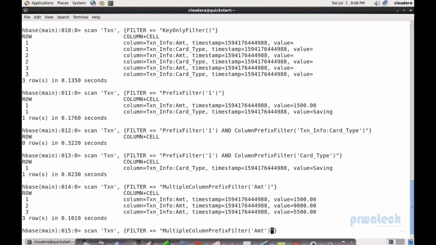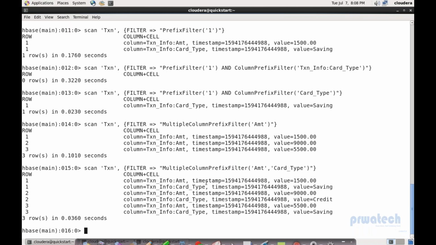Suppose I give one more column, which is a card type. So copy from here and paste it there. This will give me result of the whole table. So that row key, that column identifier we have selected. Then if I want to select multiple columns without any row key, I can select it. I can select one column from all the row key, that also I can select.